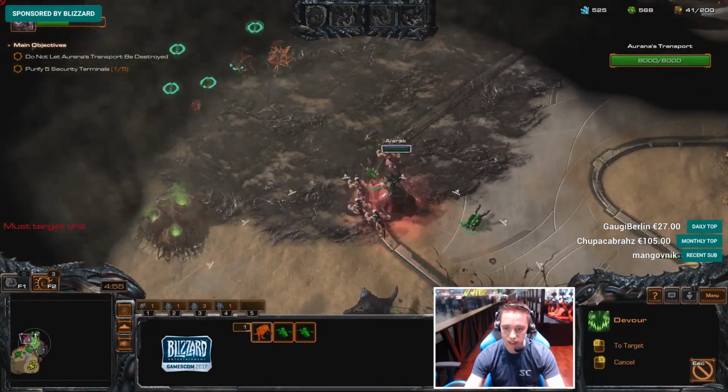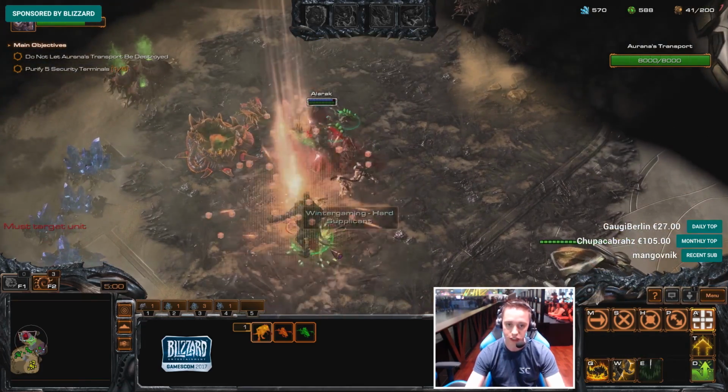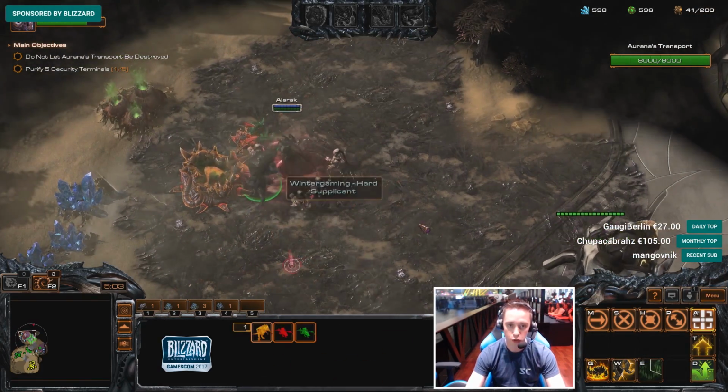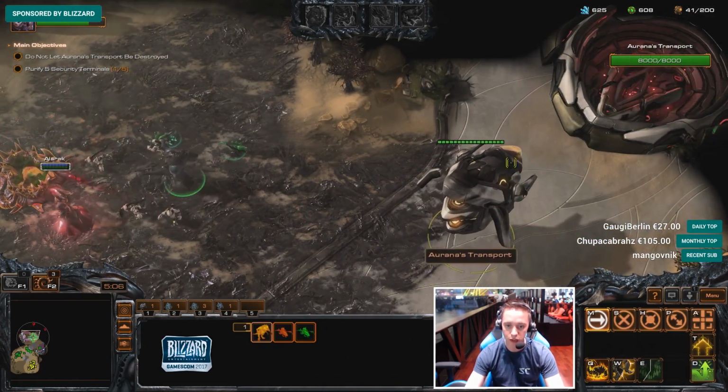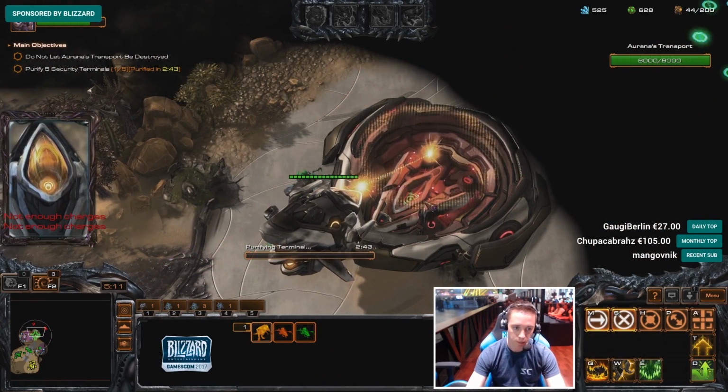And last but not least, he can also start spewing some fire, besides, of course, the Devour already that I showed you just now, where I'm able to consume the enemies that I've got. Now, we do need to make sure on this map, by the way, that we defend this transport here. So I'm going to go ahead and do exactly that.